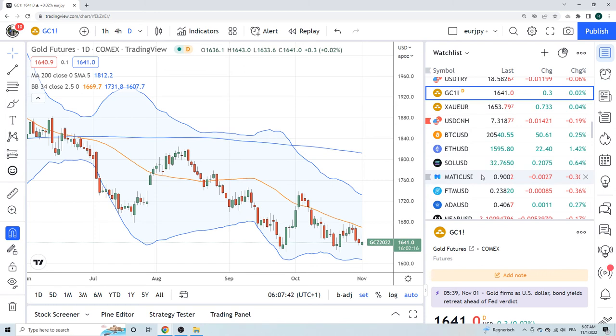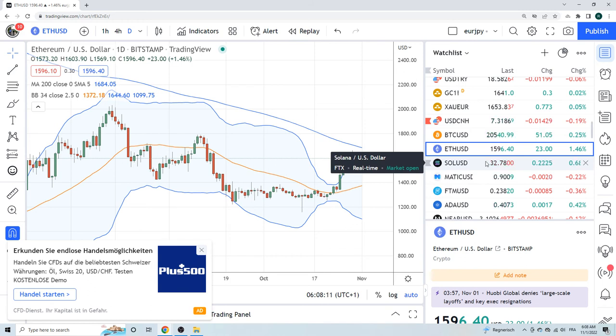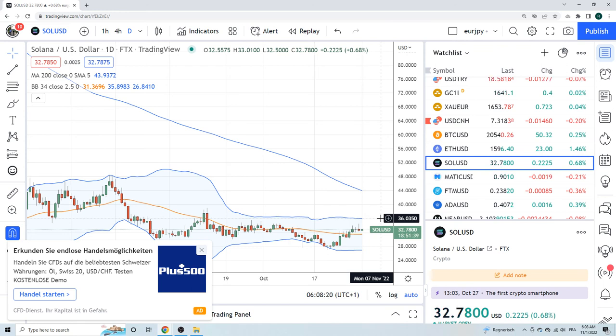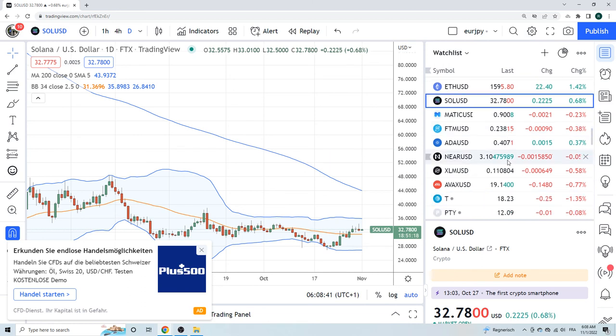Bitcoin, Solana, and Matic are not cooperating. Solana and Ethereum — let's see. The 200-day is at 1684; we're going to sell first time there with a real tight stop. This is math — 3 sigma and the 200 — so we sell Ethereum up at 1700 for a trade and try to scrape 10% on that. Solana is kind of middle of nowhere; the 200-day is way up at 43 bucks, so got to be careful. We like Solana a lot higher but we're very neutral right now — core long but only one third of our nominal long position because we're below the 200-day.